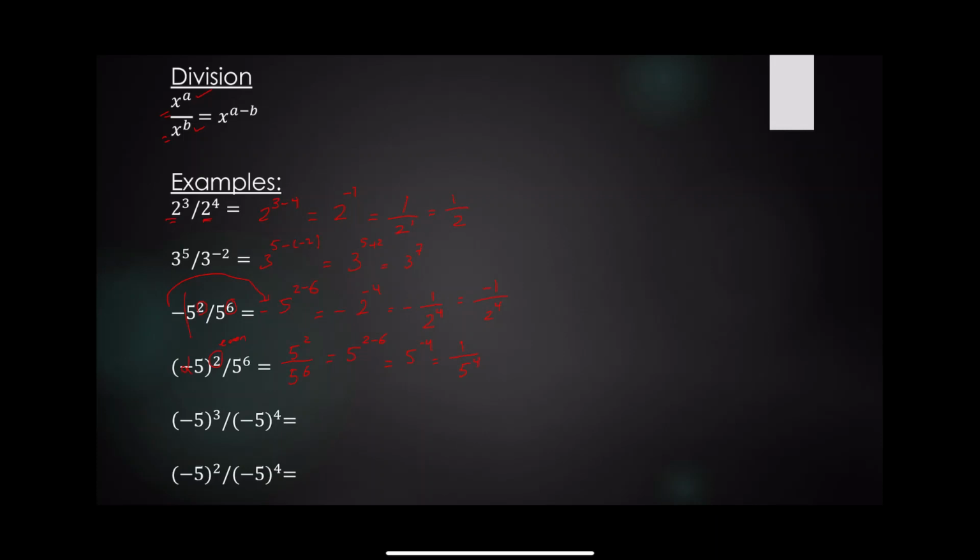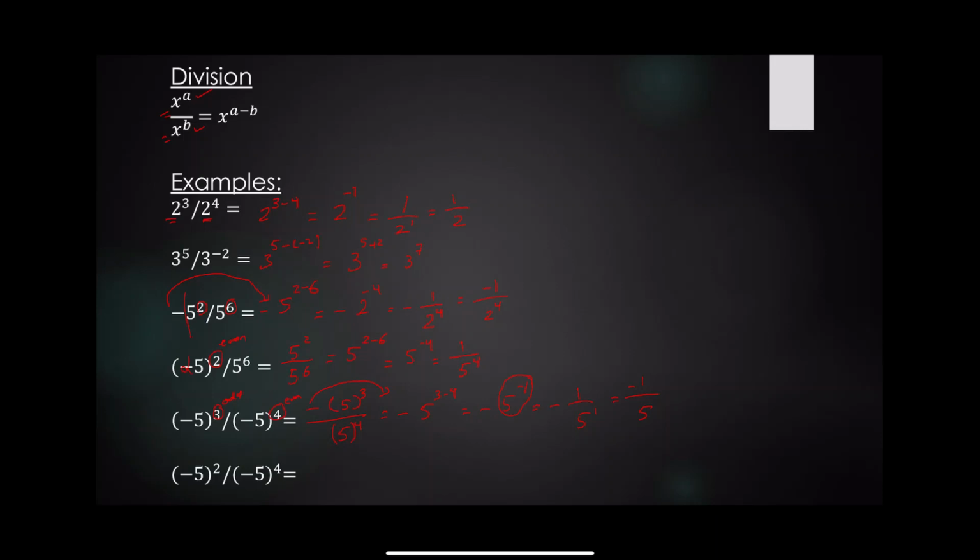What about this question? The negative here, and then 5 to the power 3. Why? Because 3 is odd, so get this outside. But this is even, over 5 to the power 4. We can write it between two brackets. Now the negative will come, negative. Now 5 to the power 3 and 5 to the power 4, so it's 5 to the power 3 minus 4, which is minus 5 to the power negative 1, which is negative. We know how to deal with this, 1 over 5 to the power 1, which is the same as minus 1 over 5.